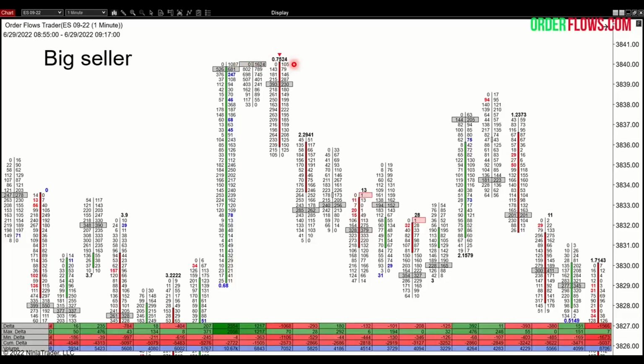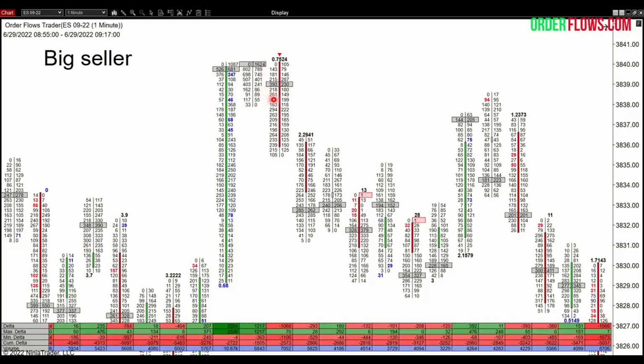Basically, it's sitting in the book, it's trading, and look at what happened the first time it traded up there. People say, is this a triple top? It's 3 bars in a row where you hit the same level. This is a 1 minute chart. First time you trade up there, it trades 1,087 contracts. Can't get through, comes off a little bit. Here comes the second charge, 1,624 contracts, still can't get through it.